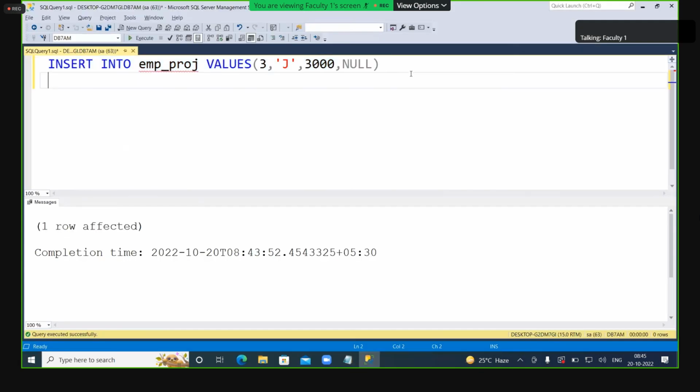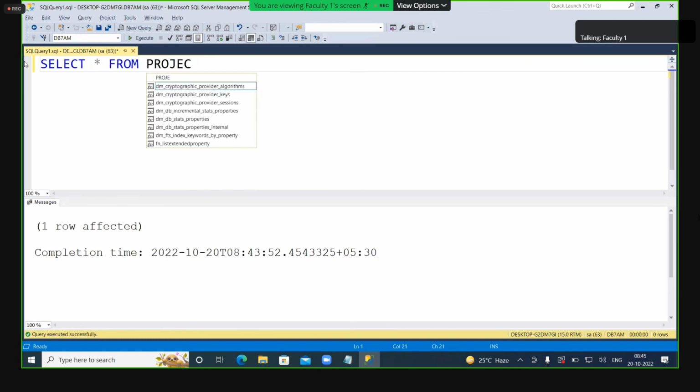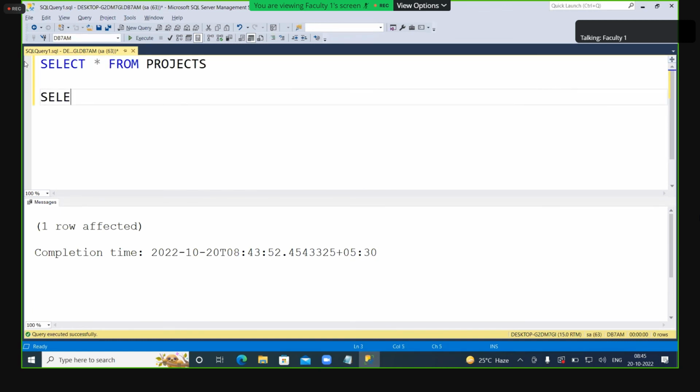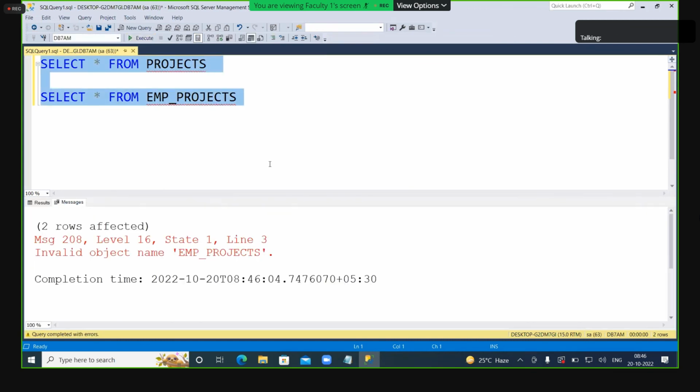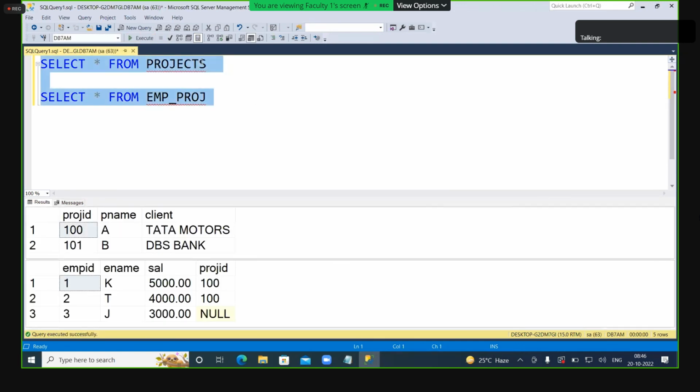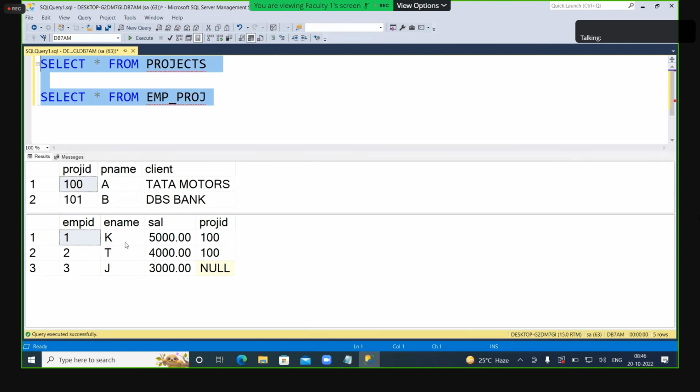Now see the table. Select star from projects. Select star from employee projects. So this is the project table, and this is the employee project table.